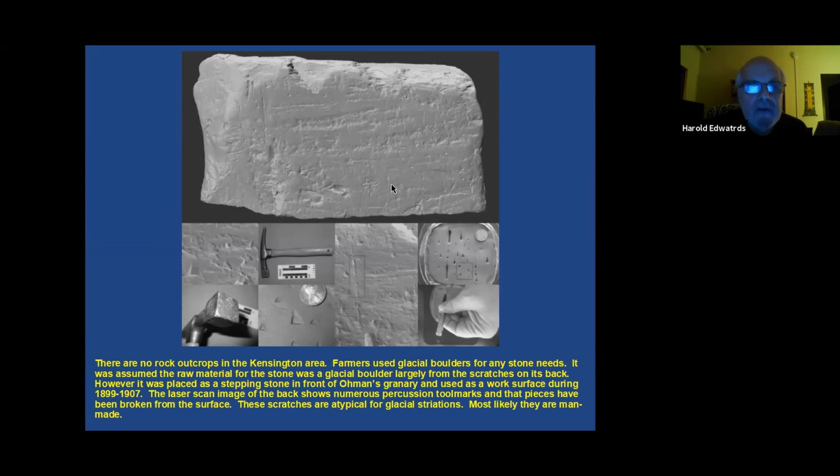On the other hand, you can see the back of the stone is missing pieces, and there is a series of percussion marks. There are probably over 100 of these little percussion marks on the back, and they look like they're made from the right corner of a hammer, like a mason's hammer, some kind of tool with a square rectangular face. And someone has also used them to probably clean out these scratches. In my view, this is not a glacial boulder, and these are not glacial striations.